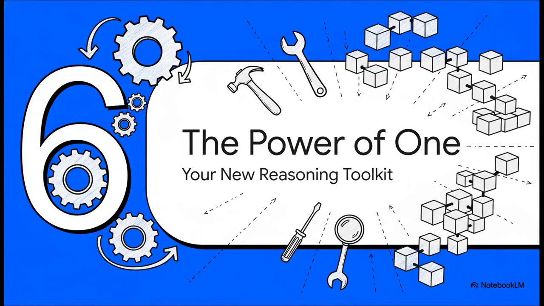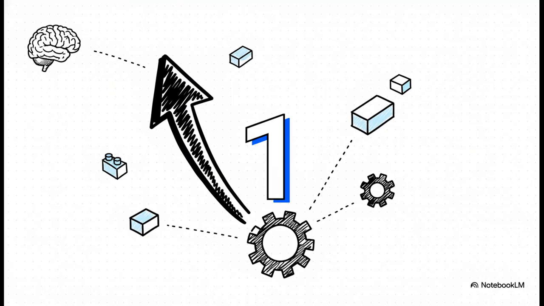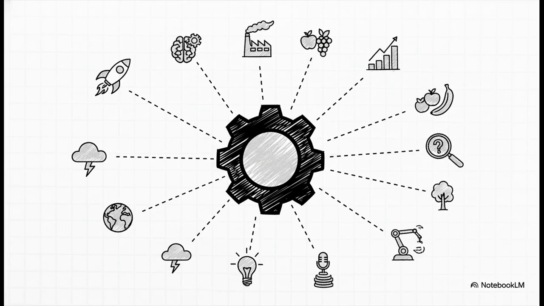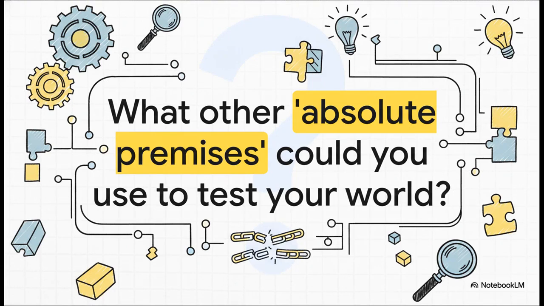And that powerful insight right there brings us to our conclusion, the amazing power you get from using just one core principle as your reasoning toolkit. The entire power of this whole framework really comes back to this one simple idea. It all starts with just one single foundational principle. So ultimately, by taking one absolute truth and making it modular, you create this incredibly versatile tool that can be applied to just about countless real-world scenarios. It's a super efficient way to cut through all the noise and get right to the logical core of any claim.